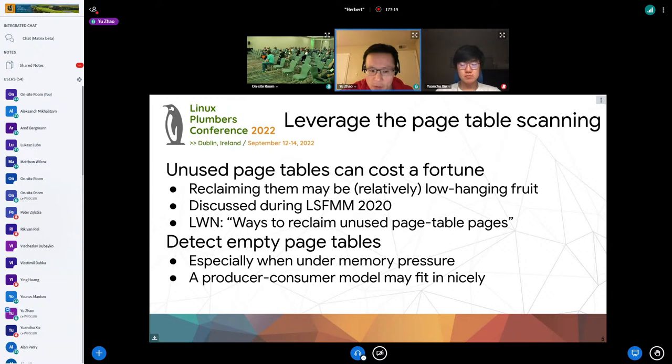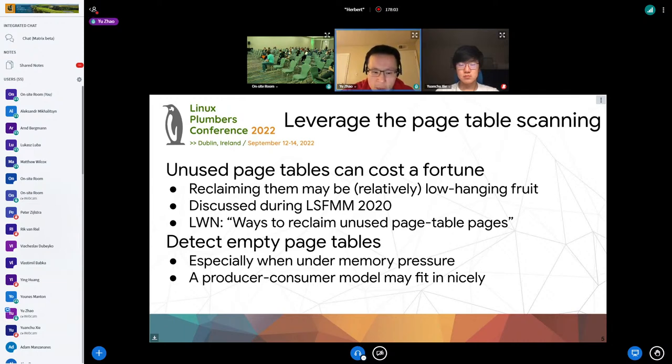For example, if we have a page table populated with code pages, there's no point to scan it if we are only interested in hot pages. It also uses the access bit in non-leaf page table entries. This is currently only supported on x86, and with that access bit, it can narrow down the search space when walking page tables. Basically, this page table scanning mechanism can be reused for multiple purposes.